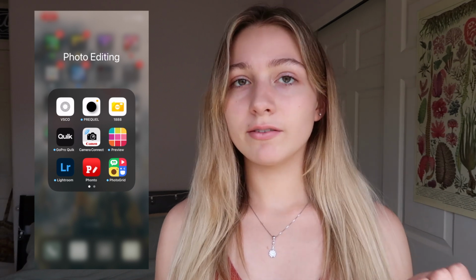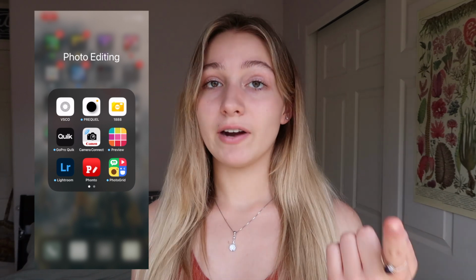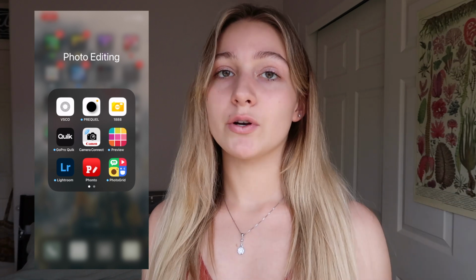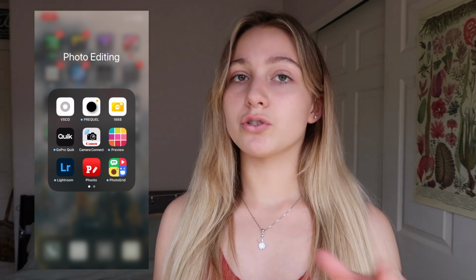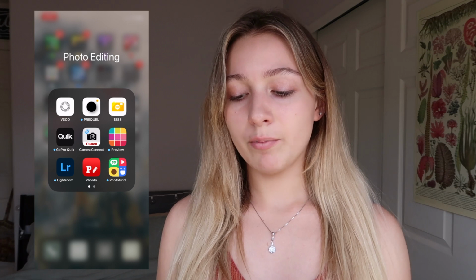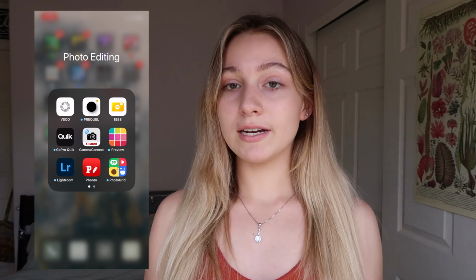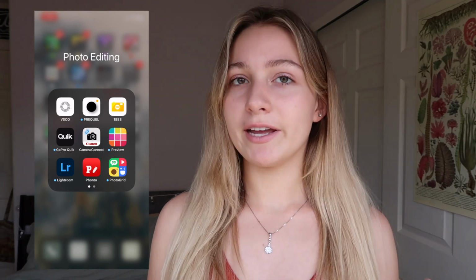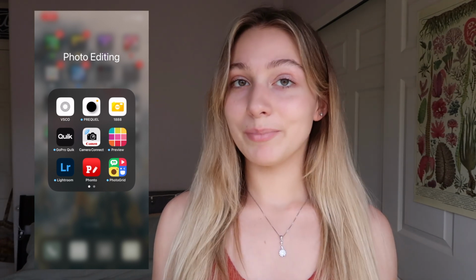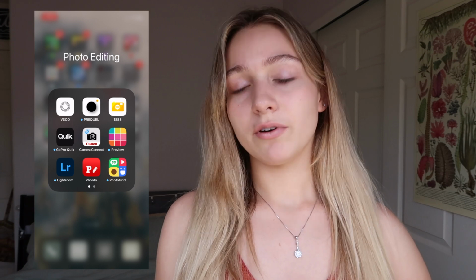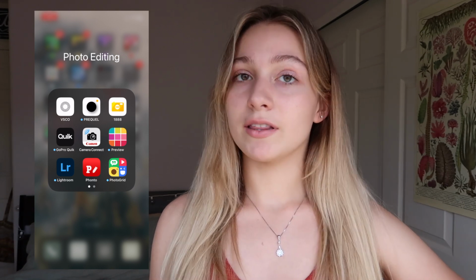Camera Connect, which is for my Canon G7X, which I'm using right now. It allows you to transfer photos quickly from your camera to your phone, which is really useful. And then I have the Preview app, which allows you to see how your Instagram will look before actually posting. It'll show you how to compose your page. Then I have Lightroom, again, barely ever touch. And then Fonto and PhotoGrid really help me with the thumbnails for YouTube.